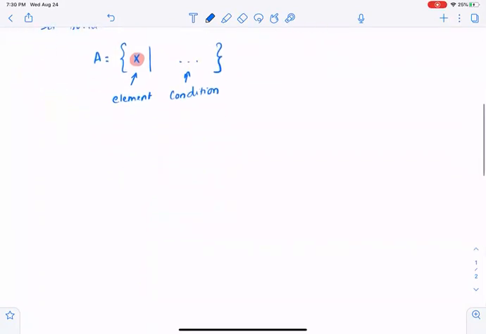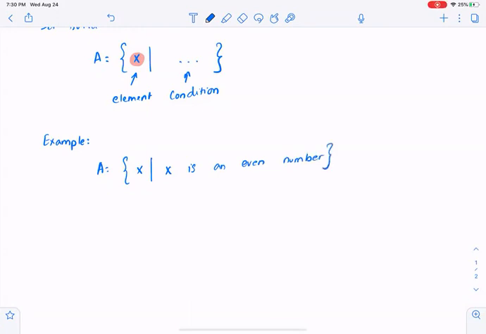So, for instance, if I define A equals X, and I specify a condition, X is an even number, then that would simply mean the set A has a lot of possibilities. There are lots of even numbers, starting all the way from negative infinity all the way up to positive infinity.